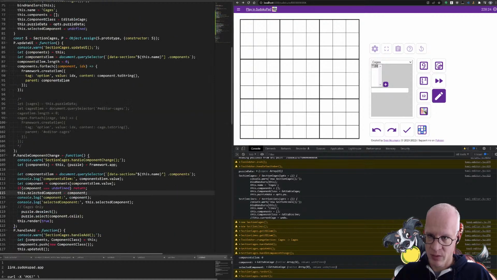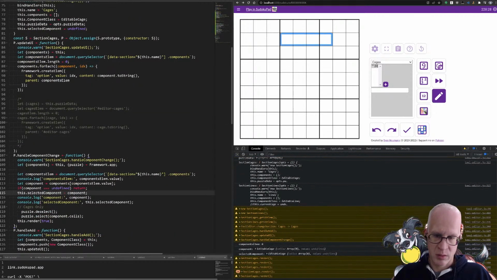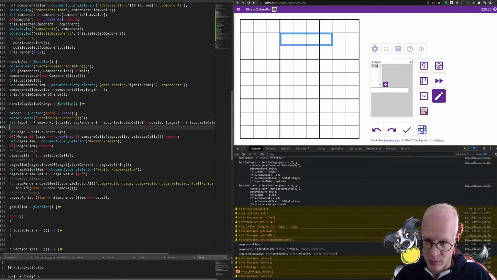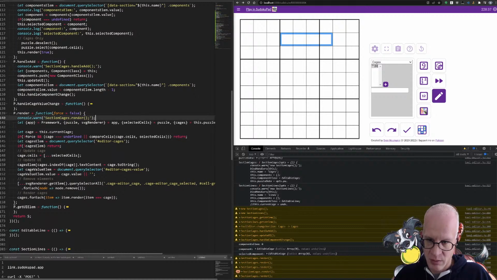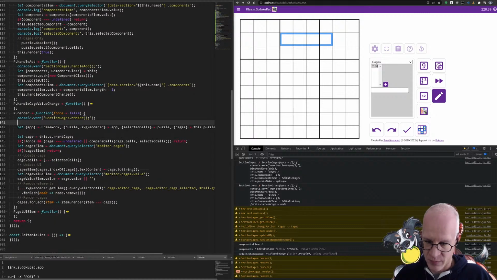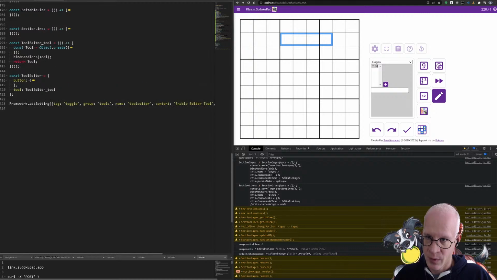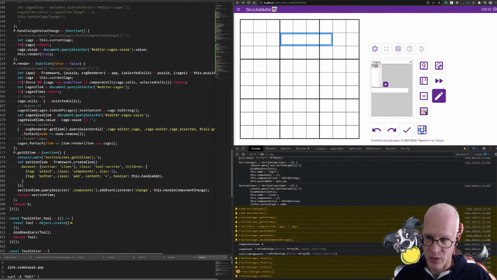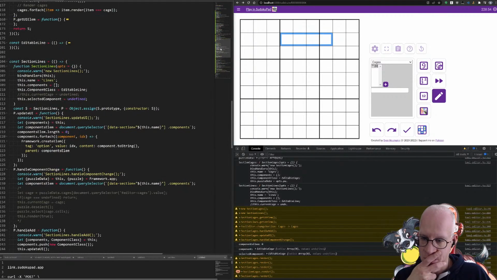And what was I worrying about? Update UI and render. So in render now we have all this stuff. So we no longer have a current cage. In fact, I think that's where I left off in lines. I'd just been updating the render function to be more generic. Cage. All right, I have not updated this yet.